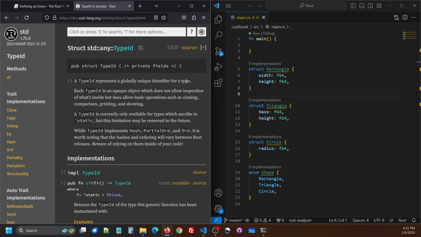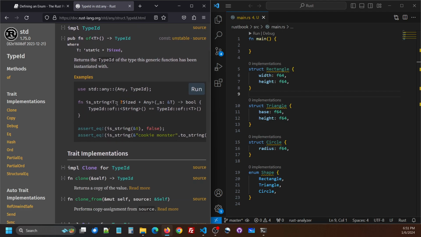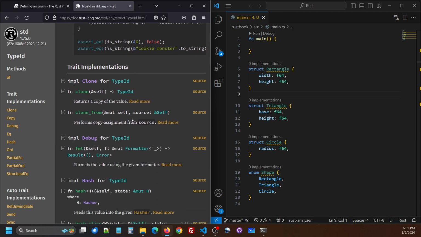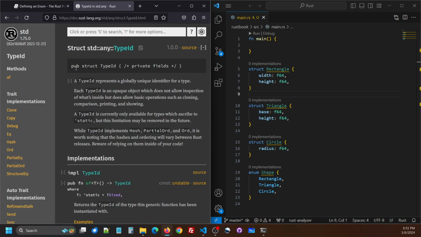Globally unique identifier per type. An opaque object which does not allow inspection. Struct TypeId.